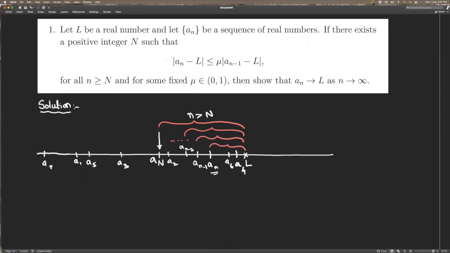Now we have to prove that this sequence a_n is going to converge. Remember, just the distance shrinking as you go on higher and higher in the terms of the sequence doesn't mean that the sequence is going to converge. There is a key condition given that this mu is sitting as a coefficient here, and that mu is less than 1. So this is very important, and this part of the condition is actually making the sequence converge. Let us see how it helps us.